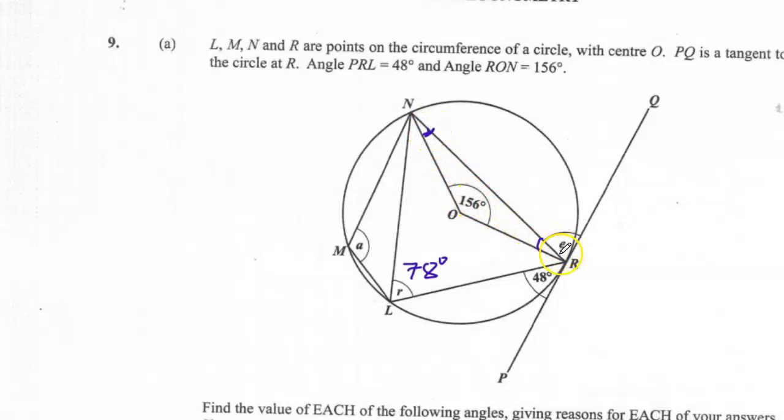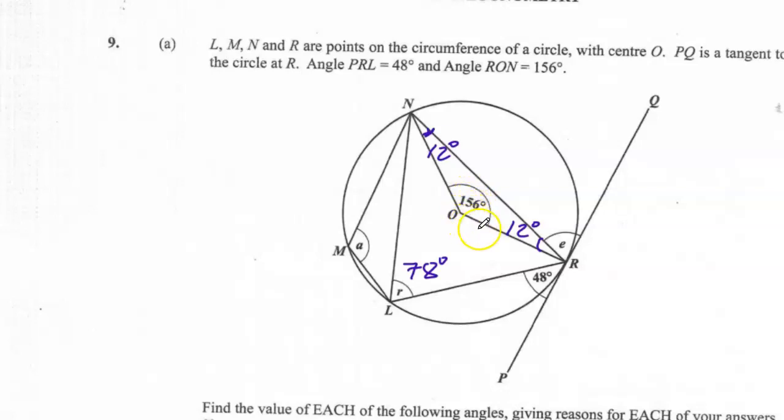Now angles in a triangle add to give 180. So this is 156, so these two angles should add to give 24. So this would have to be 12 degrees, and this would have to be 12 degrees, since they have to be equal, since we have an isosceles triangle here. So 12 and 12, that's 24. Add 24 to 156. We should get 180.